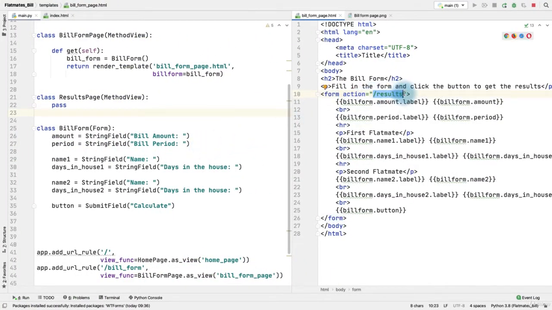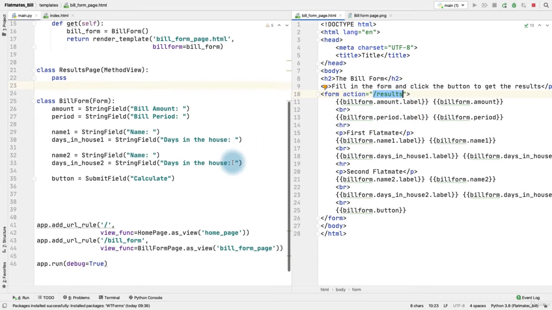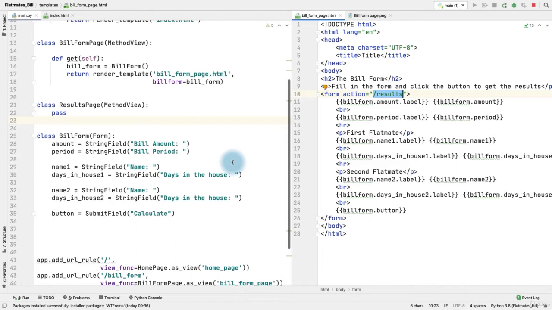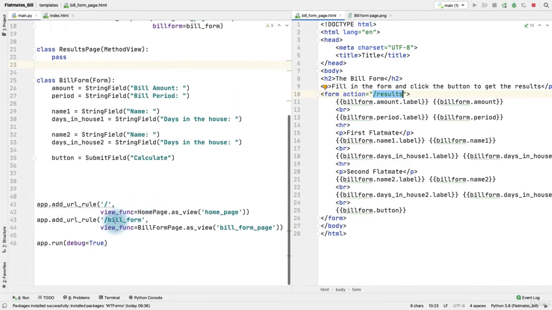So that results is because we have just added an action here. However, we got a page not found because we have not implemented the results page yet. Here in the rules, there's no /results page.